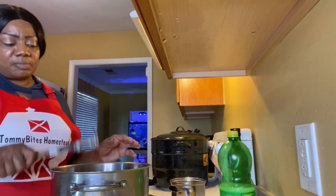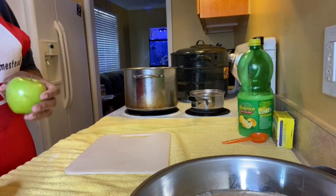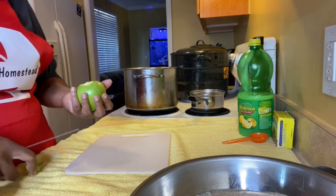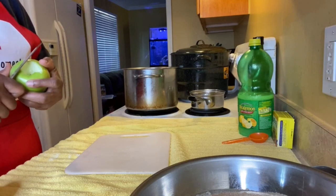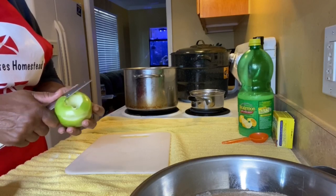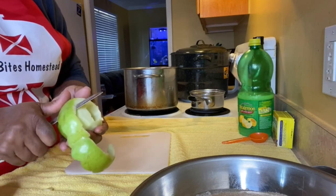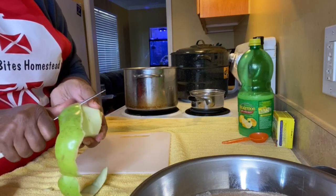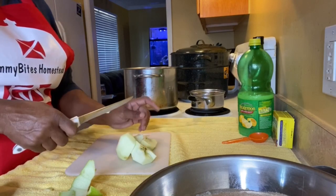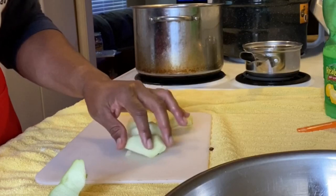Smells good. I'm gonna put that aside. And the stove is not on for that yet. So I don't have a corer, but I'm gonna do it this way to get that core out, and then I'm gonna start peeling. Chickens. Or the goats. And then you're just gonna cut it. And to get this part out, the core, just cut that part out. Same thing for this one.